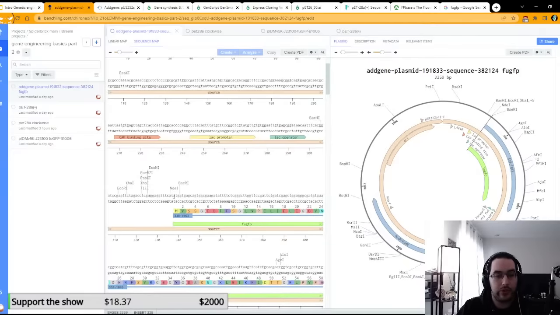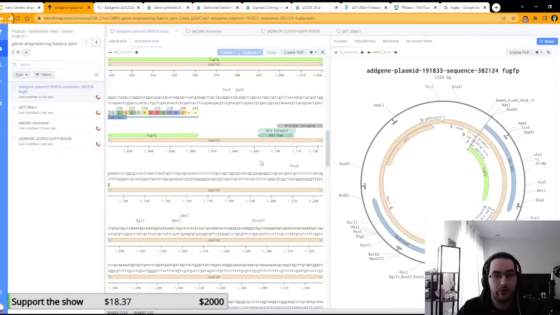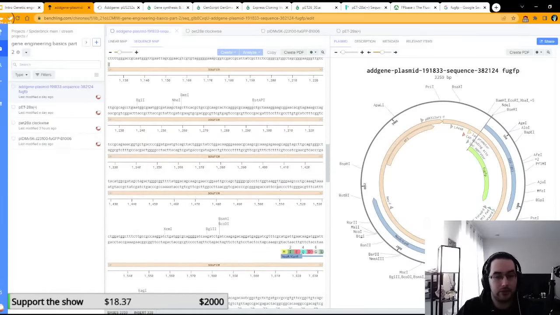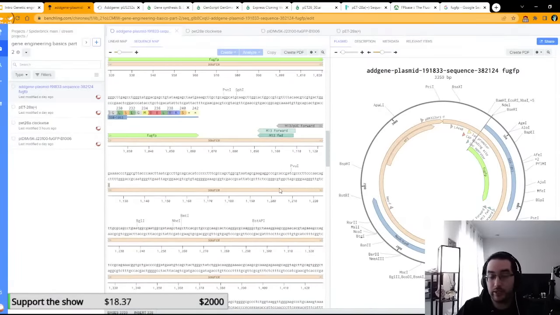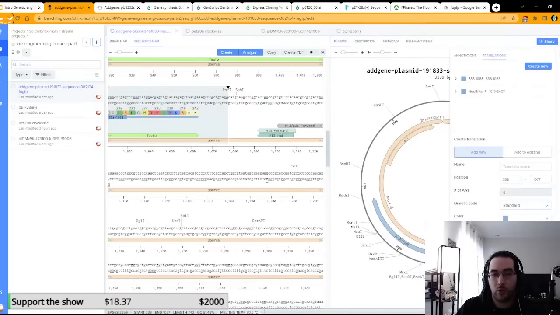So what I did was I clicked there, and then I scrolled until I found something that looked vaguely like a terminator. Unfortunately, the terminator is also not annotated. These people, man. They make good proteins, but they don't annotate their code, and that's really annoying. So basically I scrolled until I saw any other annotation, and then I held shift and clicked, then right-clicked and chose create translation, and then forward.